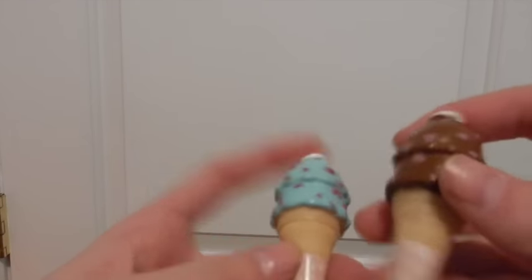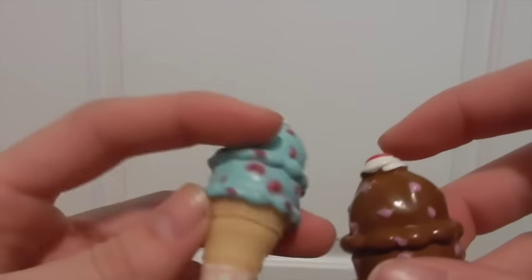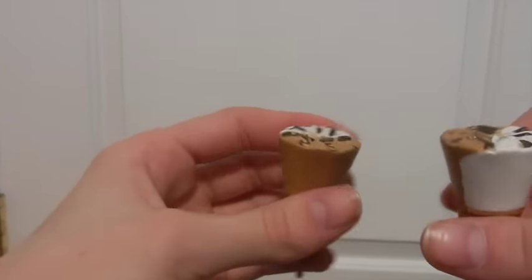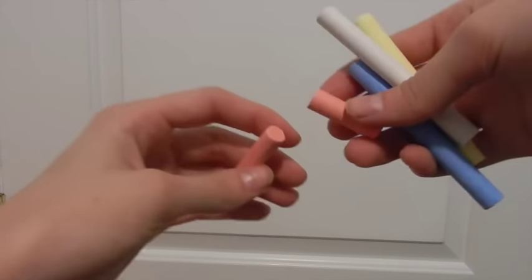There are two more ice creams with little paper on them that look really good, and one in a waffle cone — waffle cones are really good! There are also some other items I'm not sure about but they look like popsicles and they're really cool. The last accessory is chalk — yellow and pink, though the pink is a little broken — because you can actually write on the chalkboard! There are also instructions included.